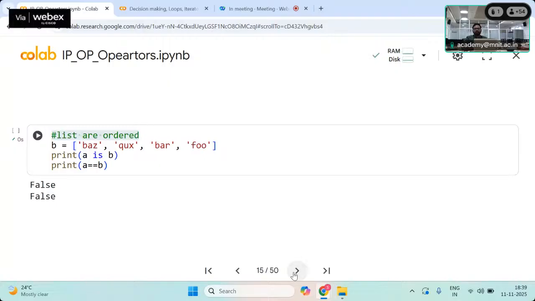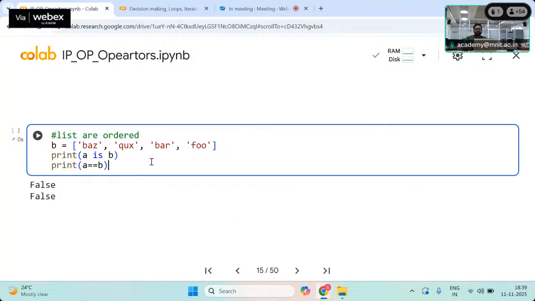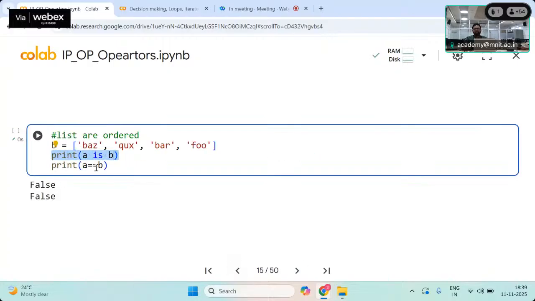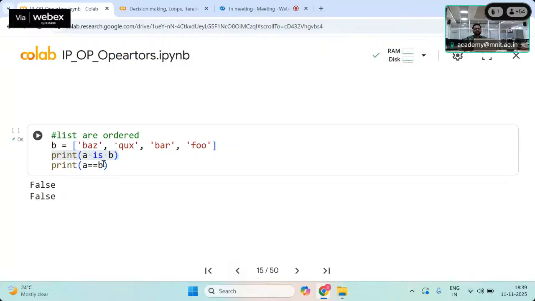Before moving to control statements like loops, I'm just giving you a brief idea about what a list is. In the upcoming session you will have a detailed understanding of lists and how they are different from other complex data types like dictionary, set, and tuple. Slide 15 is just a comparison of whether A equals B or not. It gives the output false, because though both contain the same elements, lists are ordered, so they are different, because the ordering of the elements is different between the two lists.